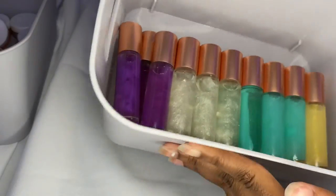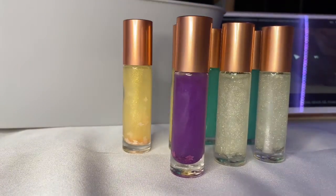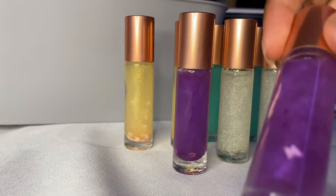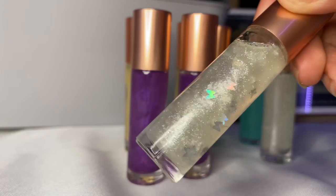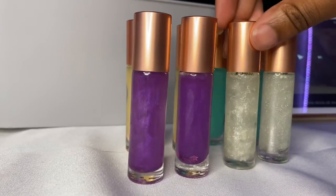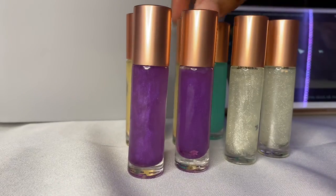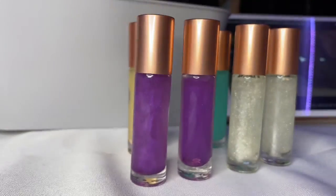The final thing to get labels are my shimmer lip oils. These are the lip oils. We have Purple Rain — that has purple butterflies, look it goes up. Then you have, I think this one is called Paradise or Mermaid, I forgot. Then this one is either Paradise or Mermaid — I get them two mixed up. And then this one, I don't think I forgot the name for this one. I just have the labels here that I need to do.